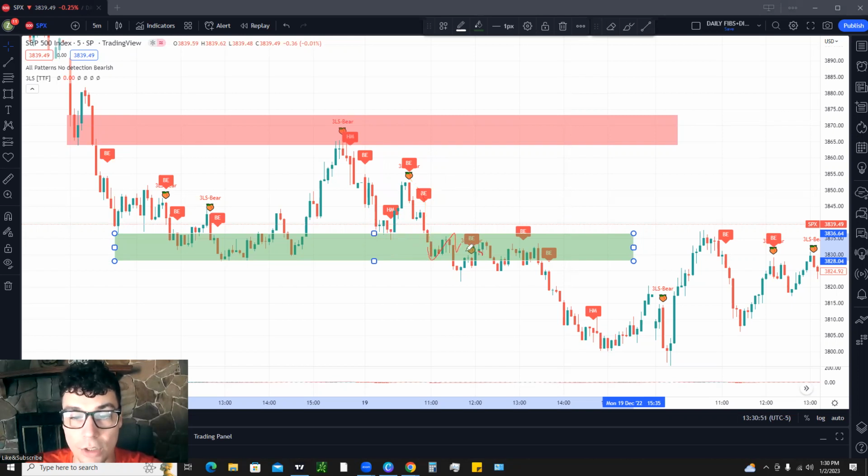Over here, we get a 3-line strike and a bearish engulfing, but we're over here in this demand zone, so maybe we don't want to take that yet. Then we get another bearish signal in our demand zone. Maybe we don't want to take that yet, right? But over here, we see we break through our demand zone, our area of support, and then we get a bearish candlestick pattern, and we can ride that momentum down.